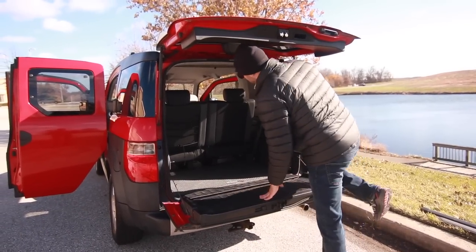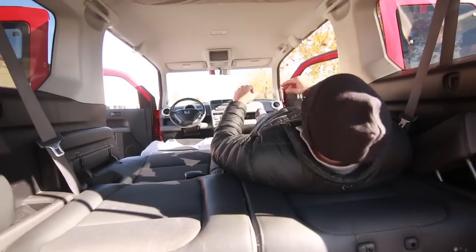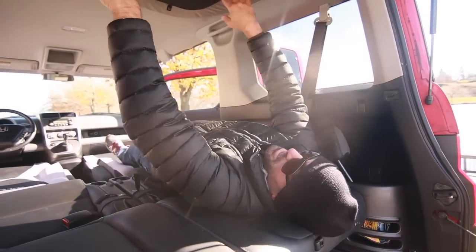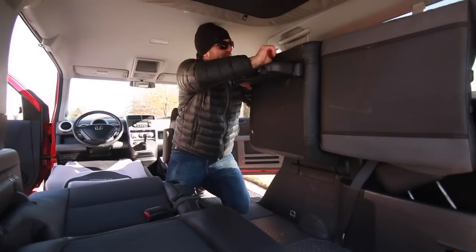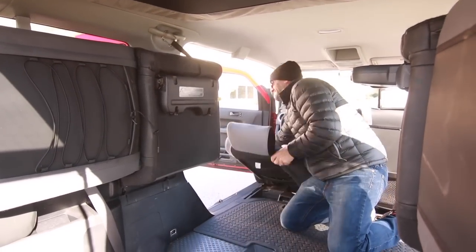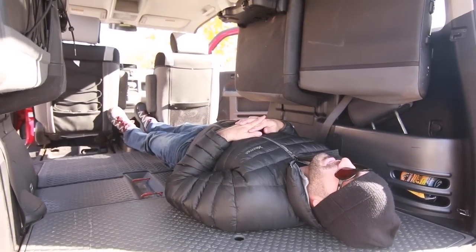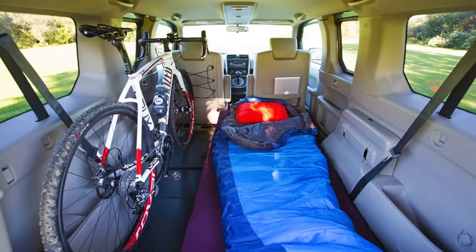Originally I think Honda thought people were just going to use these seats for camping. These seats do fold down to make a bed. You have the sunroof up here and you can do your camping. I also have the sunroof screen — it's not a great bug screen because it only snaps in place, so bugs would be able to find their way through. But it does a great job of keeping the sun off my kid's head. These seats can also be folded up against the wall, and you have a carabiner to lock them in place. Being six feet tall, I could do some decent sleeping in here. A lot of people will make a little camping platform, put their sleeping bag, an air mattress — most of it being more comfortable than turning these seats into a bed.